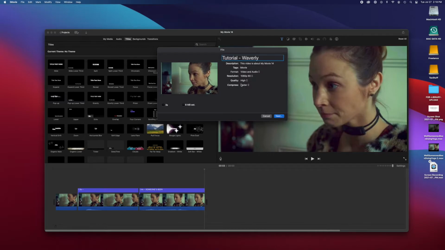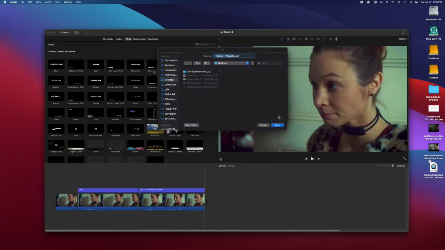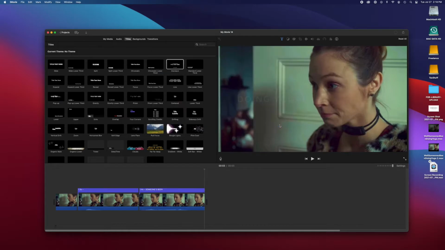And we're going to hit Next. And we're going to just leave all this fun stuff alone. And we're just going to save it to wherever we want to save it. I'm going to save it to my desktop. And just let your machine work. It will take some time. The progress bar is here. It's a pie, so that it will show you how long it is to work, but at the end you'll have your MP4.